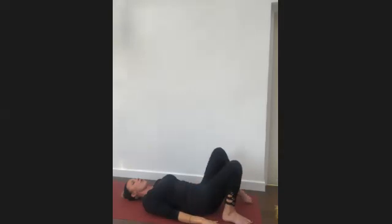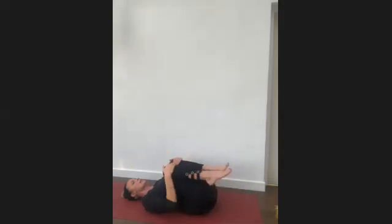And then draw your knees into your belly and open your arms out like wings. I'm going to face this way, otherwise I'm going to be bashing into the wall. So what you're doing here is you're exiting, dropping your knees to the right and look along your left wing. Inhale, knees back up to center. Exhale, knees to the left and look along your right wing.